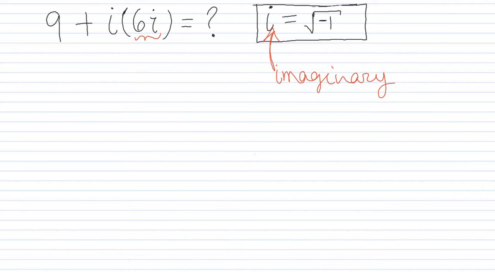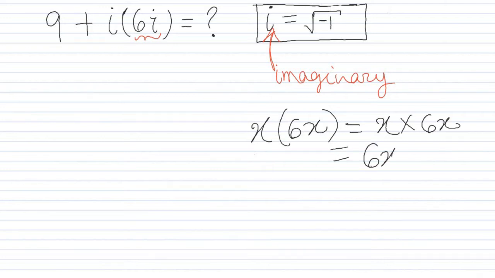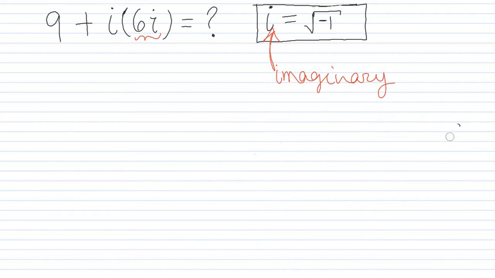So the first way you have to approach this is to think about i as a variable. Say you are given x(6x). Well, this is the same thing as saying x multiplied by 6x, which is the same thing as 6x squared. So even though i is the symbol for imaginary, or 6i is an imaginary number, we're going to pretend that the i within 6i is a variable, even though it is not actually a variable. You don't have to overthink it or fear that you don't understand what's going on. We're just going to solve it like we would solve a variable.